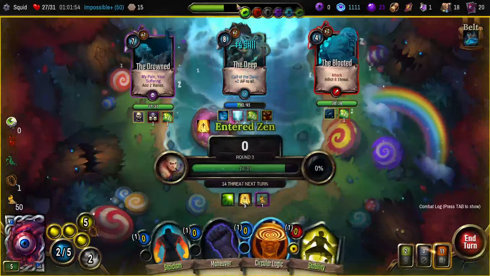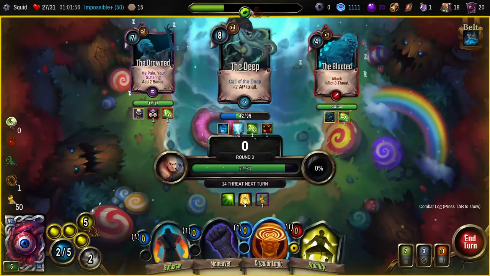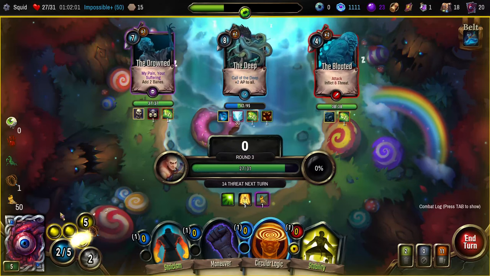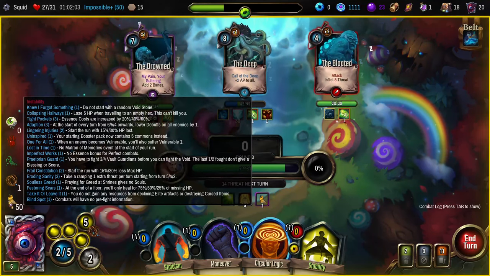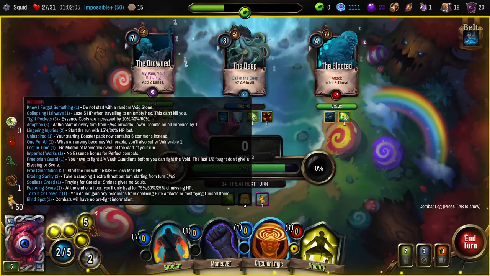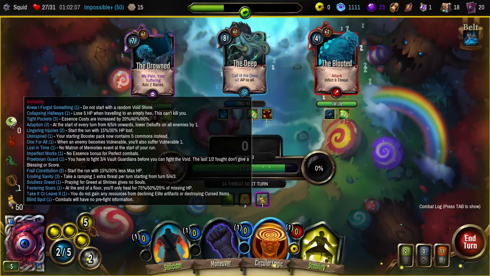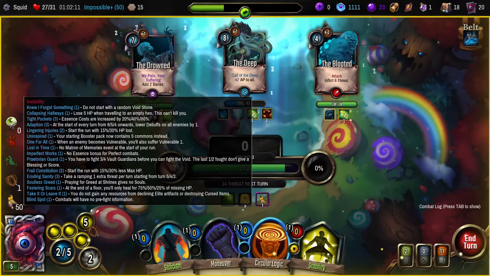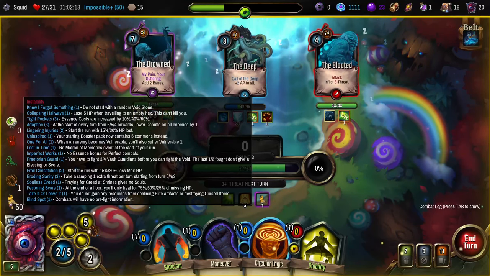I'm really eager to get this freaking yellow or green stone. Sometimes you just don't find them early, man. This is where the "knew I forgot something" modifier really hurts. Just the fact that you look at one less stone over the course of your run means that if you're trying to find any particular color, it can end up taking quite a bit longer.